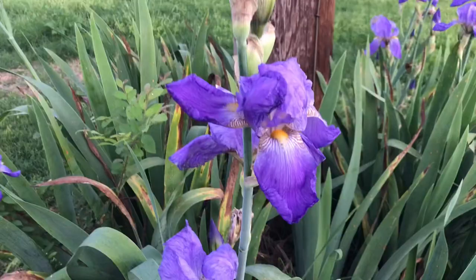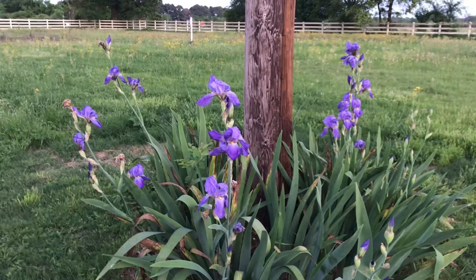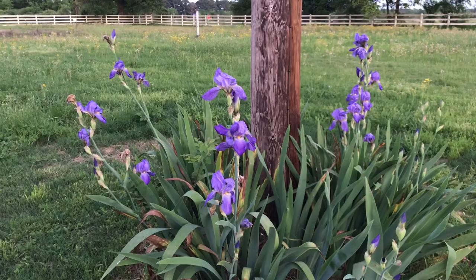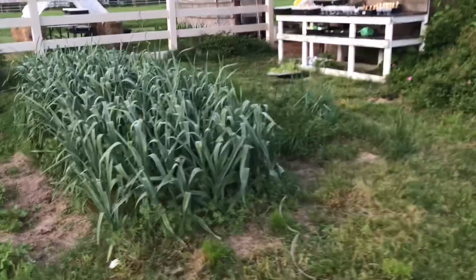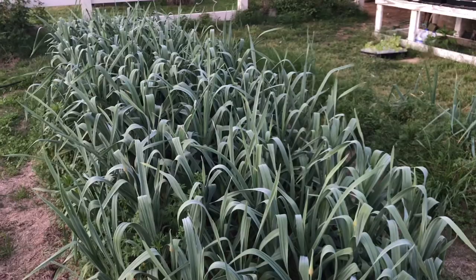The idea is when my kids are older, I'll be able to give them some of these rhizomes so they can have them on their property, or I could spread them to friends and family. I just think it's so cool. I have several other things in my garden that are from him too. I have zinnia seeds that I've had for 4 years now. I've seed saved from some zinnia seeds that he gave me. And all my garlic is from him. It started off with a small bunch that he gave me and now I have thousands of them, so I grow them everywhere. I love them. When my kids are older, I'll give them some of those too for their properties.